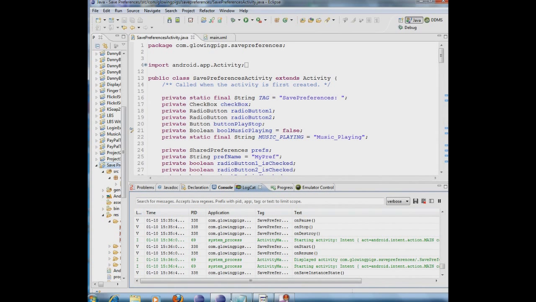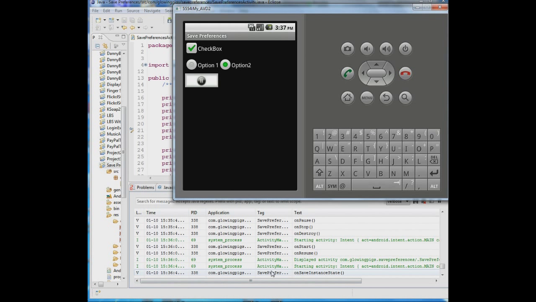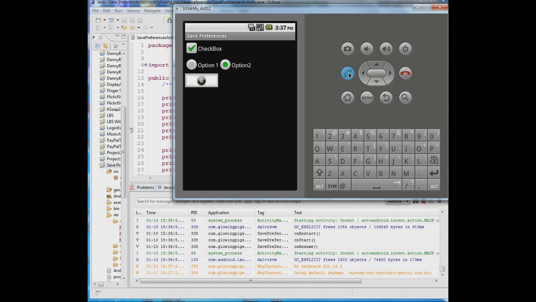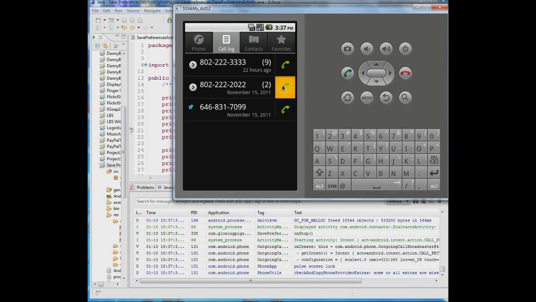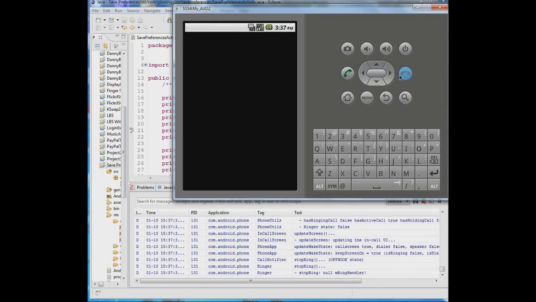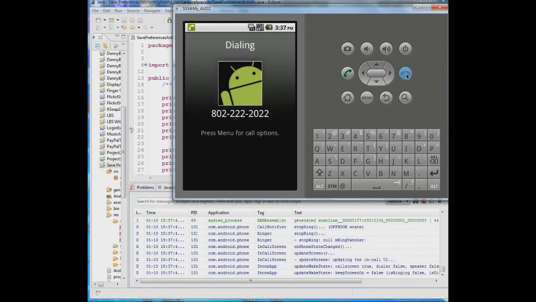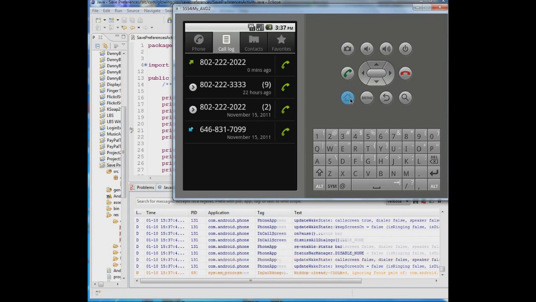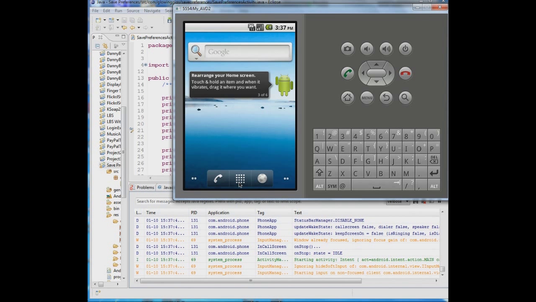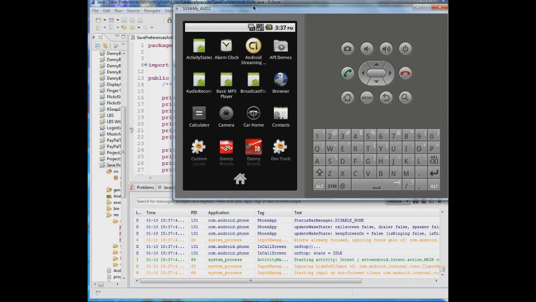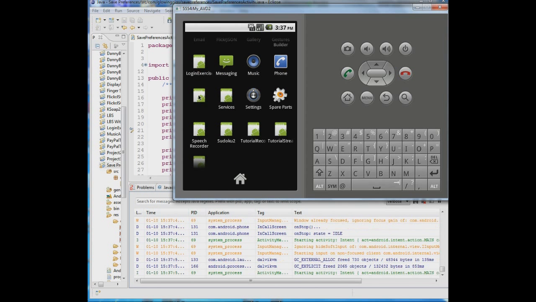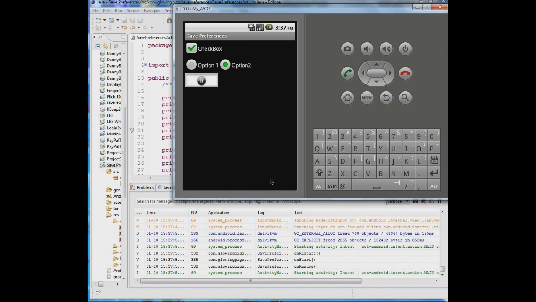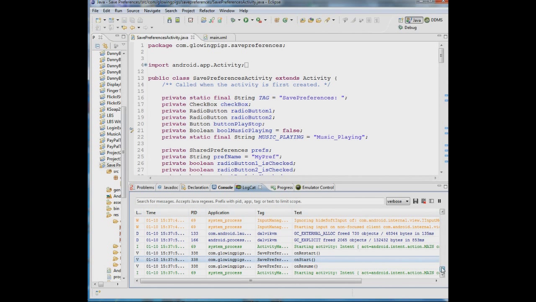There's one other place that we should check, and that is, let's say we're working and then we have to make a phone call, or we receive a phone call. So I'll hit the phone button and we'll call this number, and then we want to talk, and then we hang up, and now I want to go back to the application. Everything's still there. Now let's see what happened when we did that.